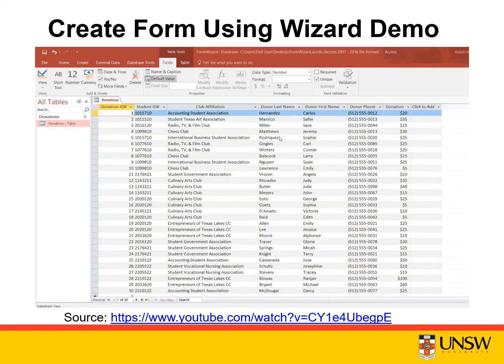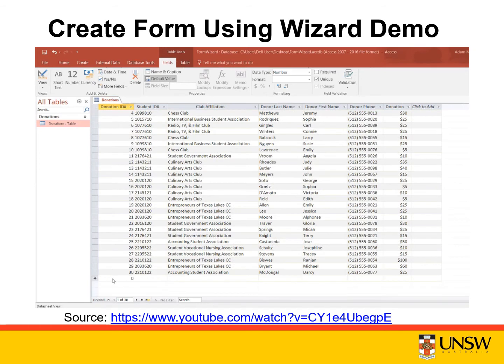Now, a reason that you might want to do this is because a lot of people try to add records on a table when really it might be easier to view it in a form. The problem with adding it on a table is that there's a lot of other data in your way, and you may confuse some of what's going on above the row with the row that you're currently typing in. So instead, we're going to create a form to basically fix that problem so that we can view one record at a time.